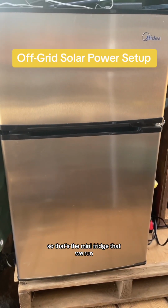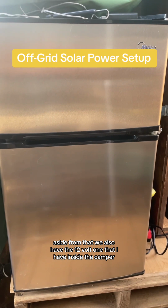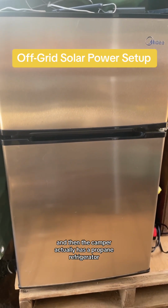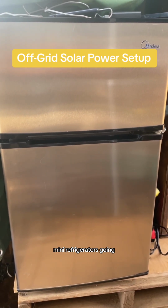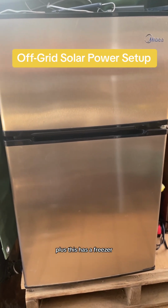So that's the mini fridge that we run, and then aside from that, we also have the 12 volt one that I have inside the camper, and then the camper actually has a propane refrigerator. So at any given time, we have 2 to 3 mini refrigerators going. One of them I can turn into a freezer, plus this has a freezer.